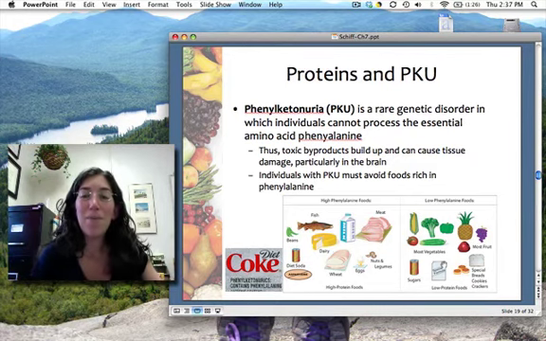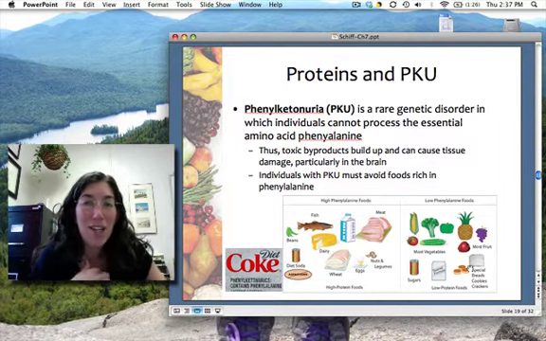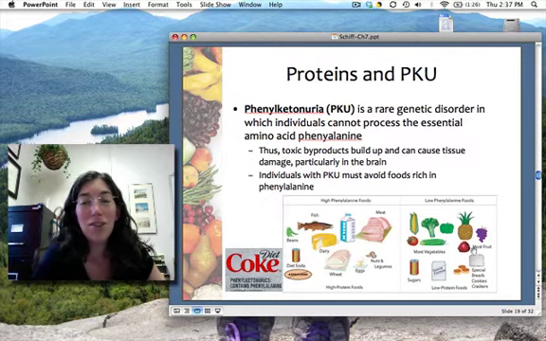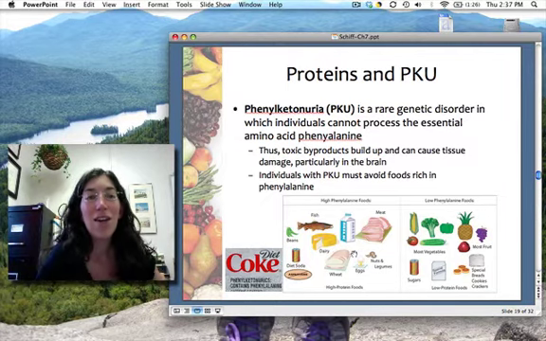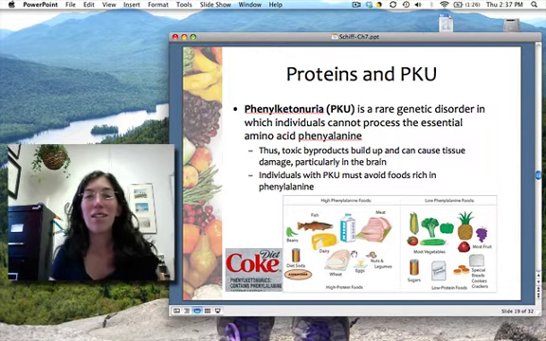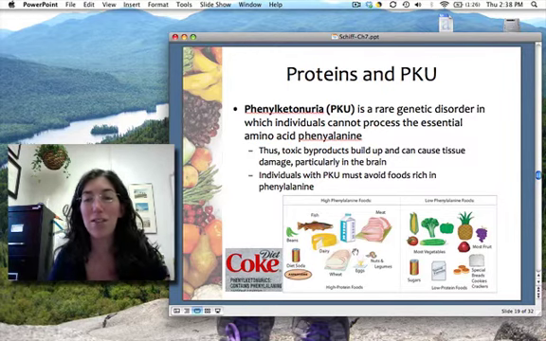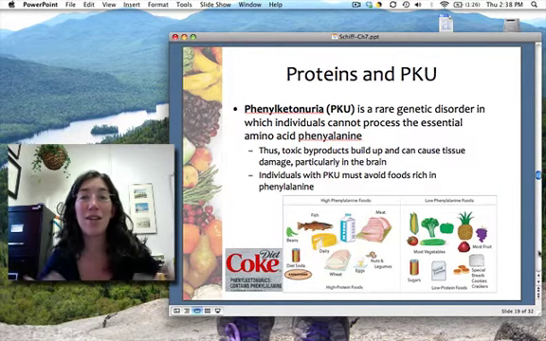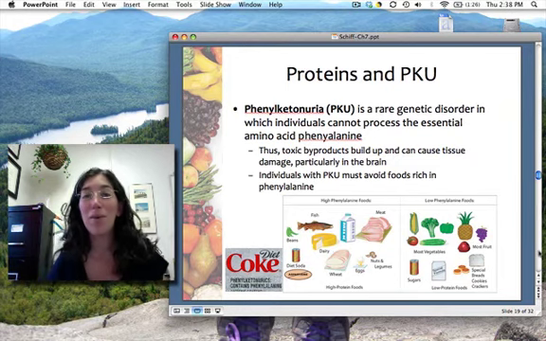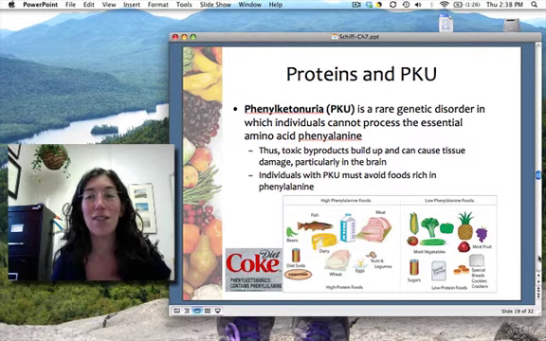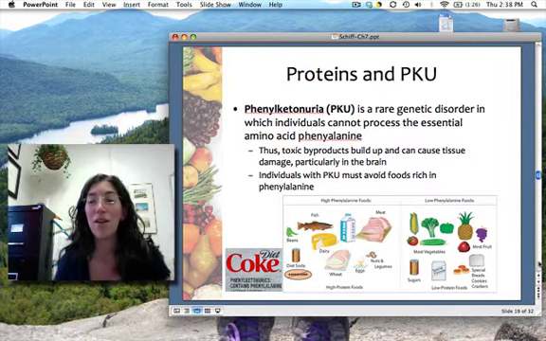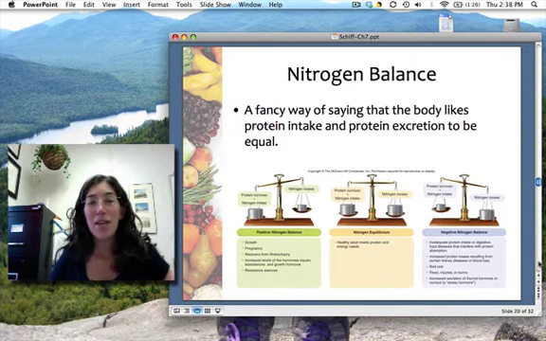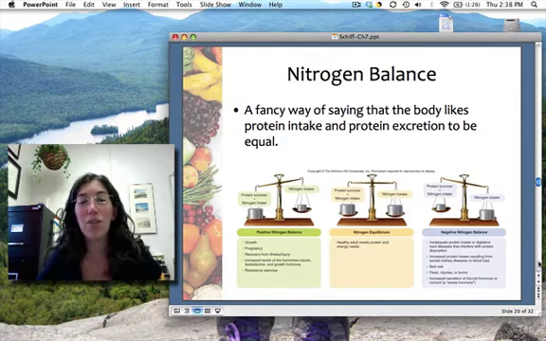And it used to be thought that the diet was unnecessary after a certain age, like after childhood, but more studies then showed that high phenylalanine diets after the age of 6 did show signs of developmental delays or learning disabilities. So it's best for people with PKU to stay on low phenylalanine diets for the duration of their life. And there's a nice little blurb in the chapter about an adolescent boy who has PKU and how he lives with it and works around it. And it just becomes a lifestyle, and he is very used to it and knows what he can and can't eat and sticks to the diet for his health. So that's PKU.